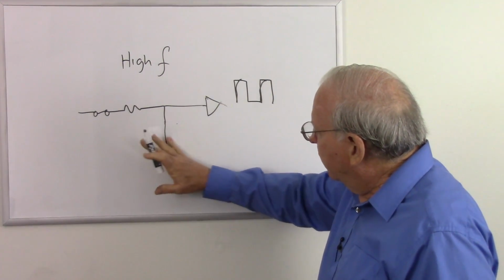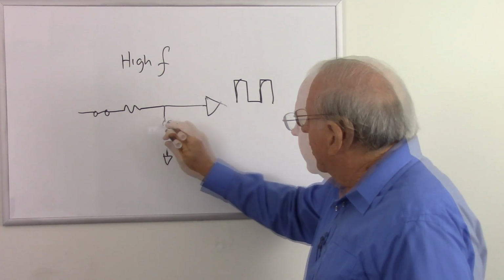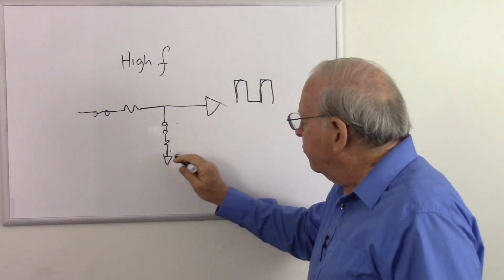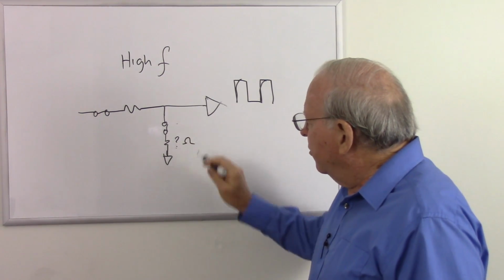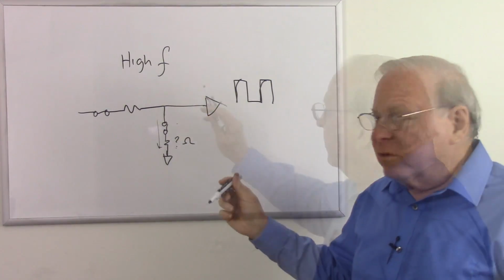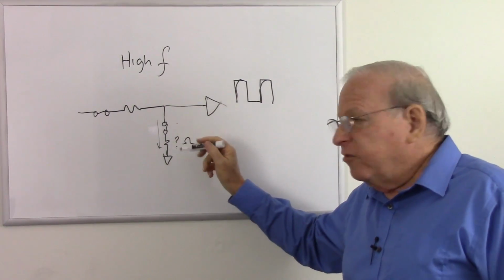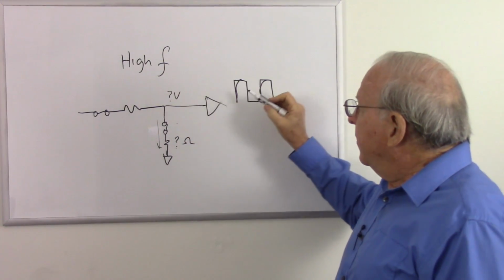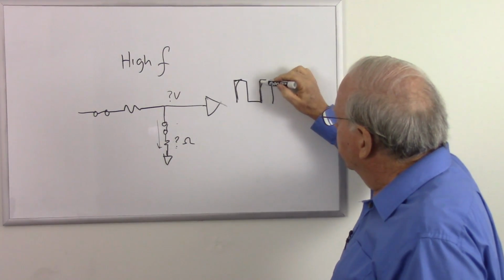Let's see what happens if we put these in series instead of parallel. Here's our capacitor, which looks like a closed switch, and there's our resistor. So now we have some amount of resistance there. If we have current flowing through resistance, we get voltage. Therefore, at the high frequencies, we don't short out all of our high frequencies. We do get some voltage here. Therefore, we're not eliminating those high frequencies, and we're going to tend to saturate.